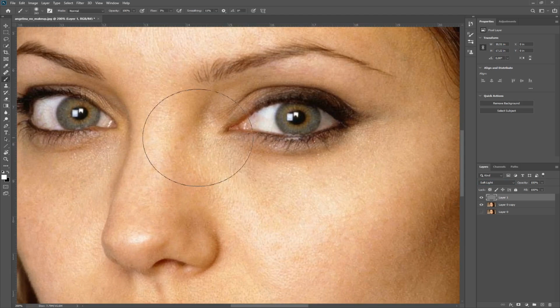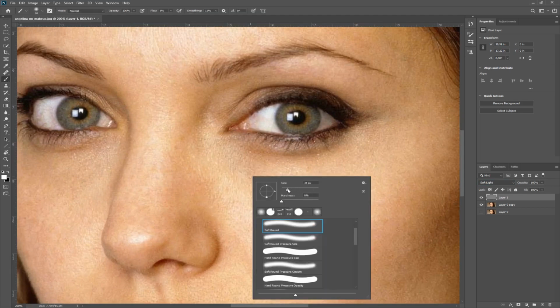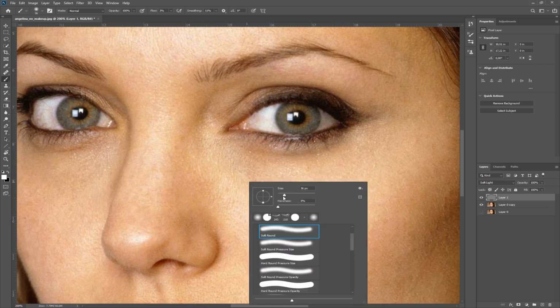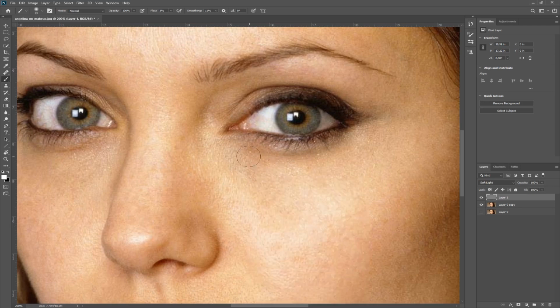Let's make the brush much smaller. And I'm going to take care of a little bit under the eyes. Use a larger brush so it's not that obvious. Also here.